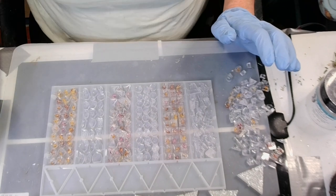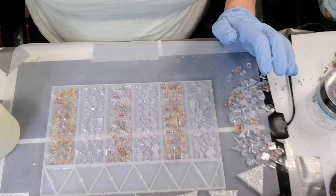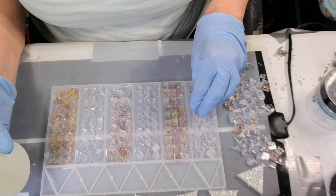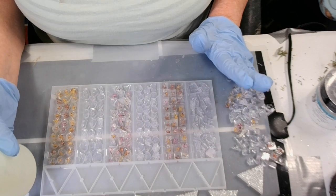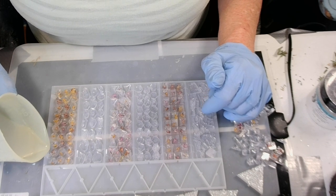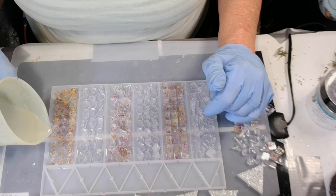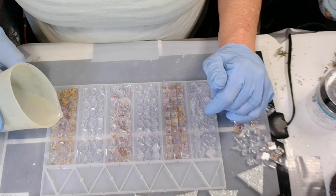All right, loves. I've mixed up 4 more ounces of resin, okay? I'm popping bubbles. And it's clear. Now, I don't want to fill it all the way up because I want to put a dark back, so these will pop. I want to put a dark background, and I'm hoping this is the back of the thing and not the front. So, here we go. Here we go, loves. Oh, it's going to be hard to try to not go all the way to the top.